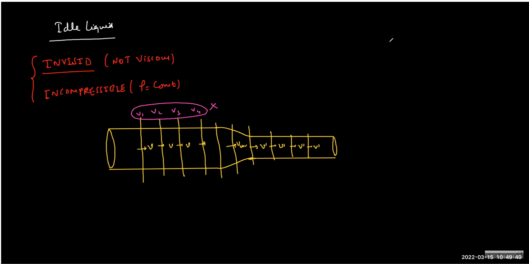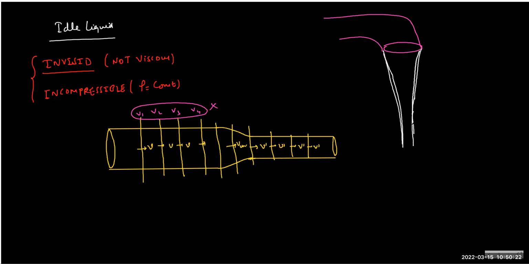So, for example, if you open a tap, you might have observed this. When you open a tap and let the liquid flow, the liquid flows like this. If you open slowly, you can see that the water will fall down and become narrower as it goes down. Have you seen this? Anyone? So the question is, why does it become like this? Why does the cross section become narrower as it goes down?